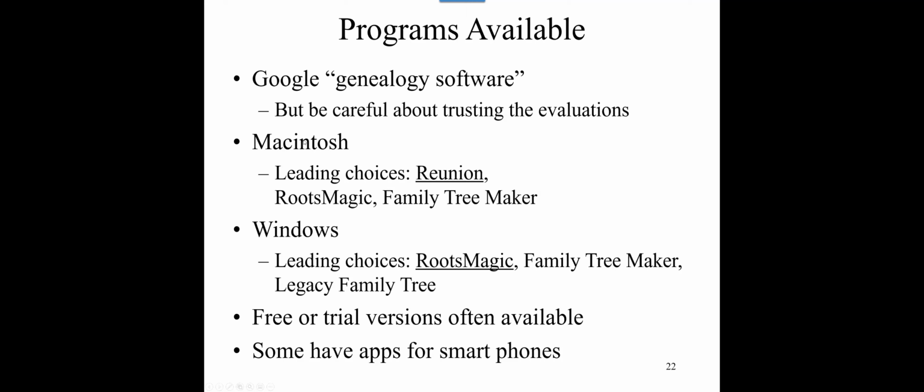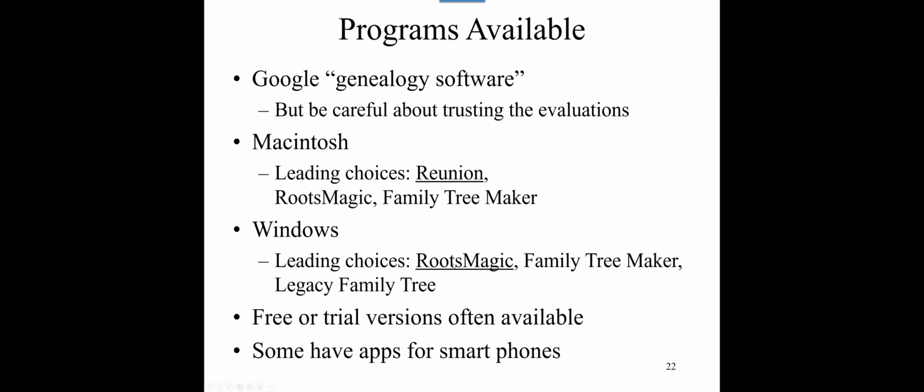For Macs, the leading choice had traditionally been Reunion. It's a superb program, but I would say that now that Roots Magic is available for Macintosh and Family Tree Maker is available for Macintosh, they're giving Reunion some real competition, because at the moment, Reunion does not synchronize with the online trees. Roots Magic and Family Tree Maker do.